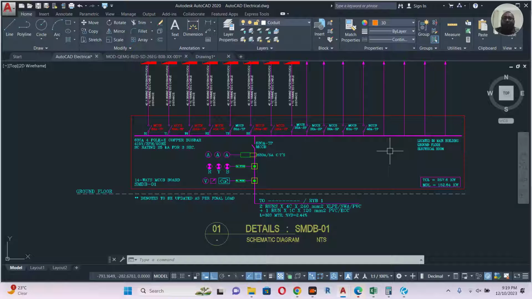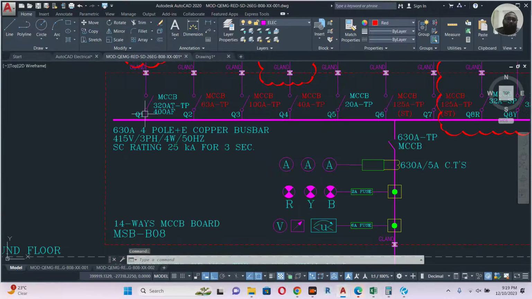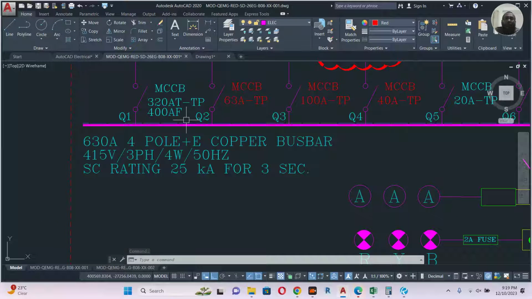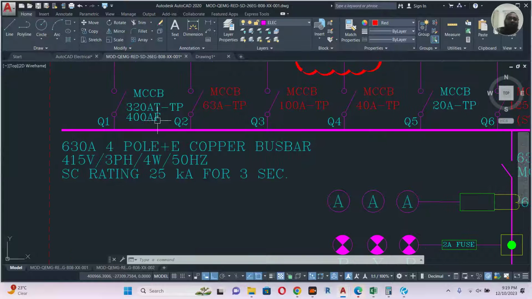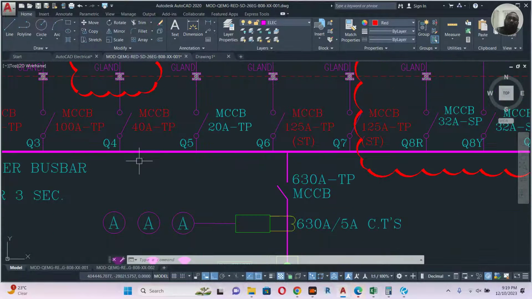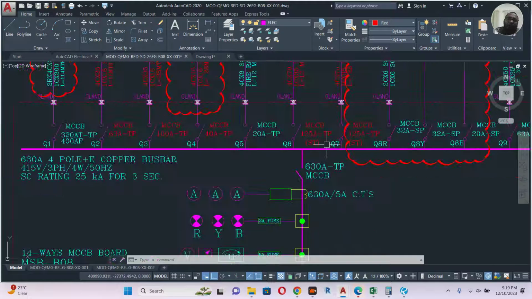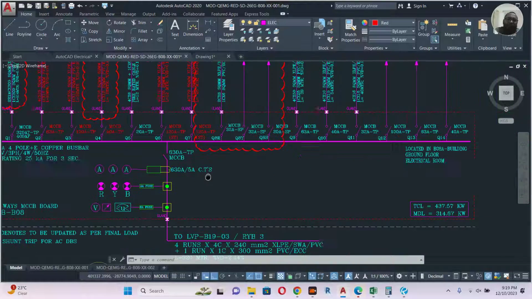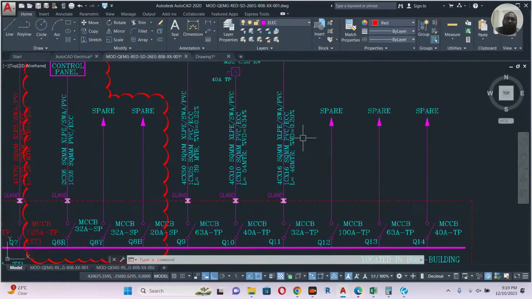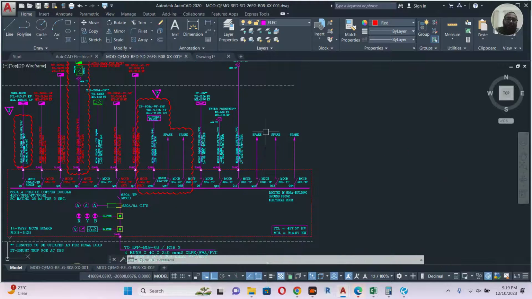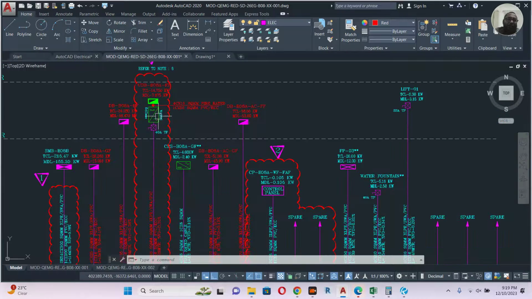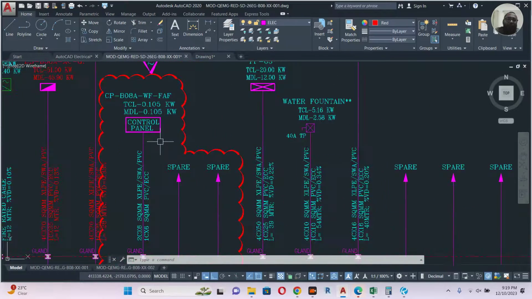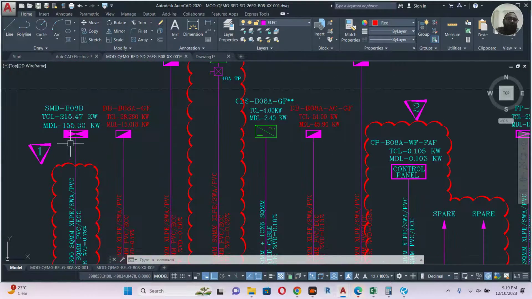So you see I deleted something, I will go to the drawing. See here, this is 320 80 test TP 400 AF. This one all advanced breaker. And if you see this ST strain trip, this is also advanced. And if you see some technical notes here, something which is not very basic, these are the things I will teach you later. You will see here UPS, and this is control panel. These things I will cover later.